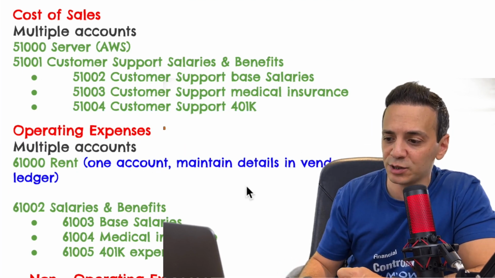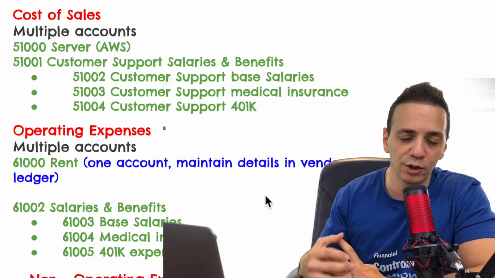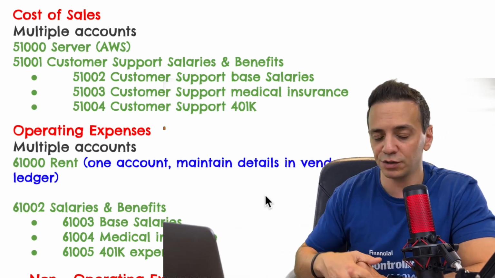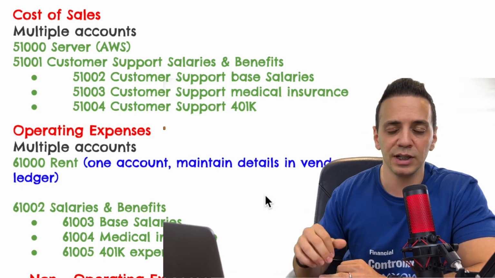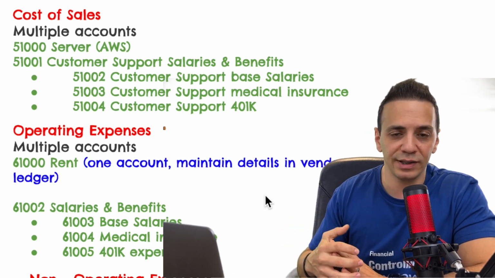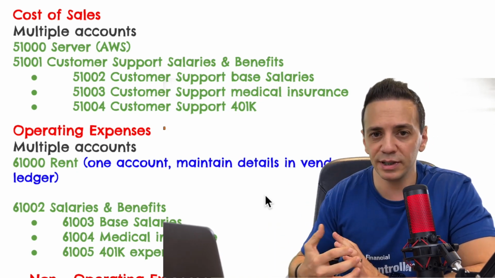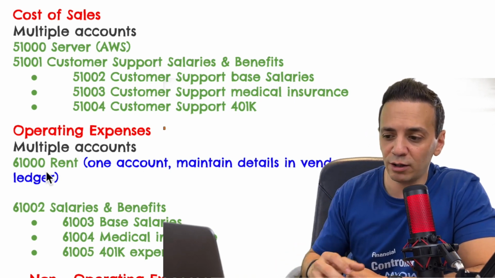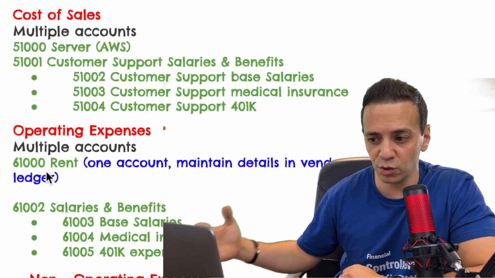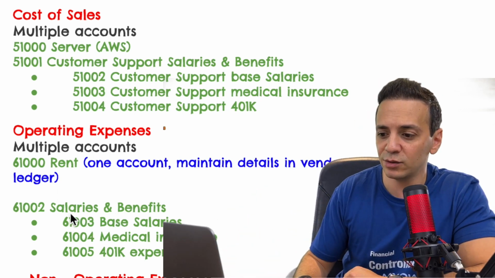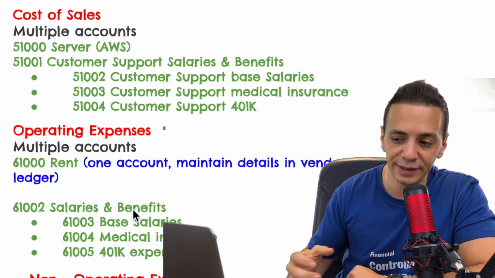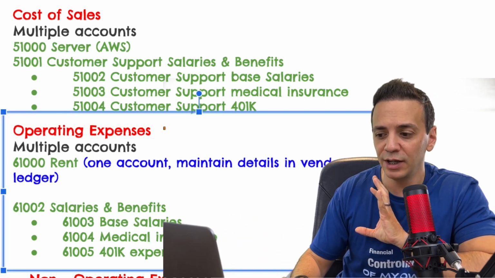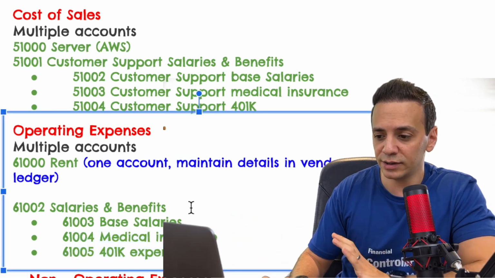Now we get to operating expenses, and these are the overhead expenses that are not directly correlated with making sales. And these are going to be salaries and benefits to supporting staff like general and admin, research and development, and things like that. That also is going to cover things like rent, software expenses to run the business, and other things that you need to run the business. And so for that, you create multiple accounts, and it's going to be one account to track each of the major activities of the business. So rent expense, software expense, and then you get to salaries and benefits. And here also I like to create a parent account that's going to house all of the salaries and benefits, but then children accounts to track each of the activities that go under this major bucket.